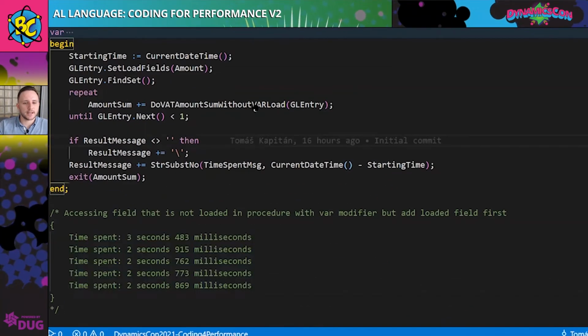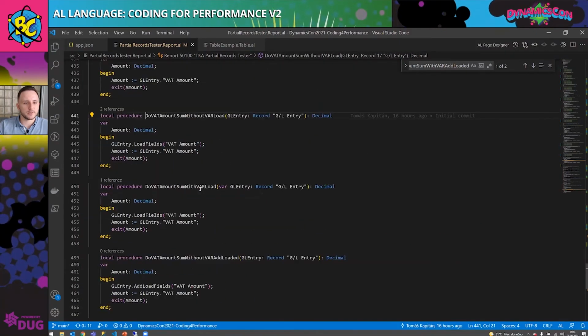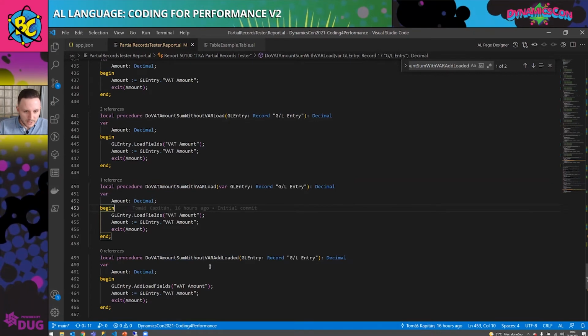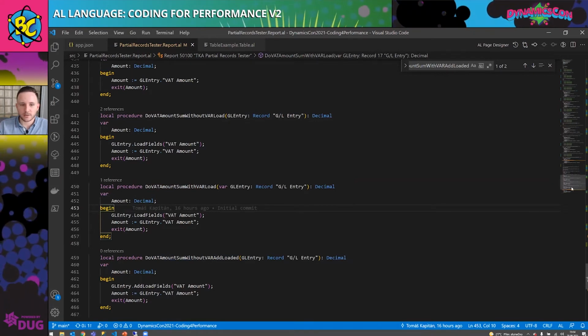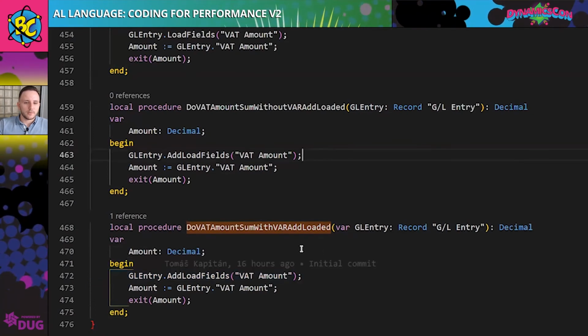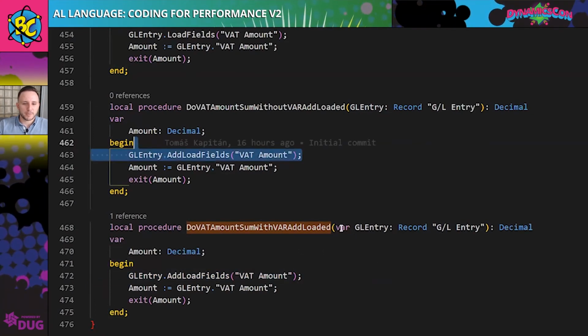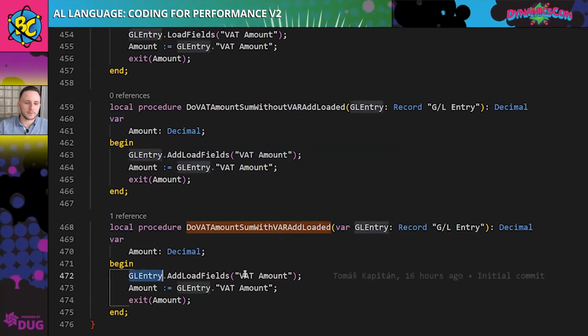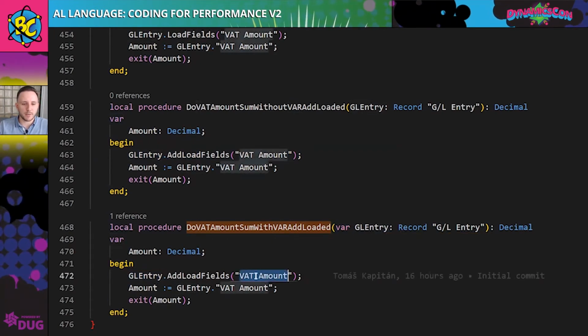The only difference again is that the first procedure was without var. The second one was with var, and then we added loaded fields. If we use pass by reference, then we add to the original record that we want to load what amount.